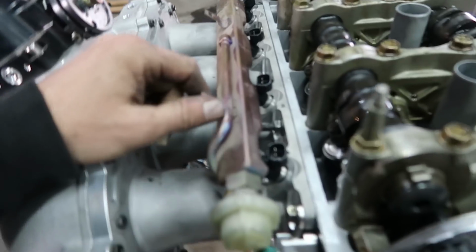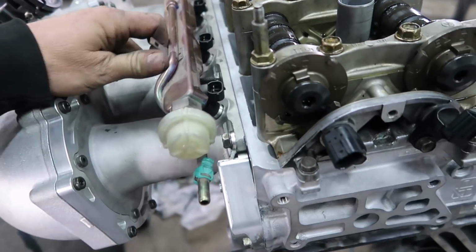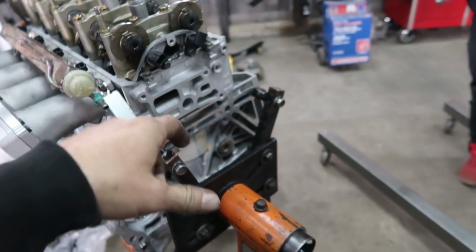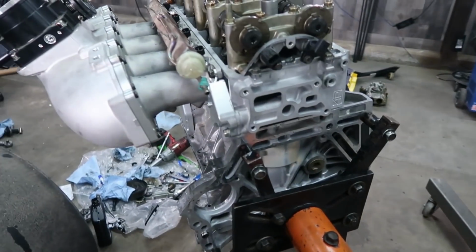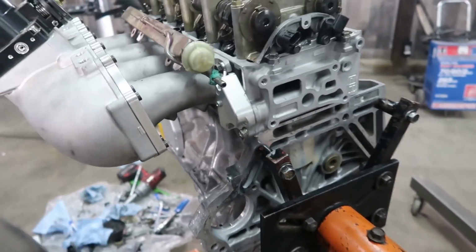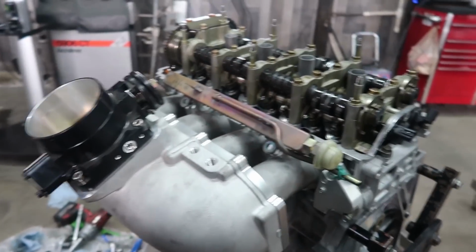So I walked around the shop. I found a rail from a K20Z that I'm going to use, and then I went with our 2150cc injectors. So I got those in there, and then I'll put a regulator out here, and that'll go back to the pump. So that'll be my fuel system. Just gotta make a couple spacers for the rail, bolt that down, throw the wiring harness on it. Shoot, she's gonna run.